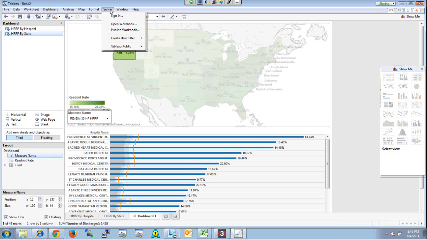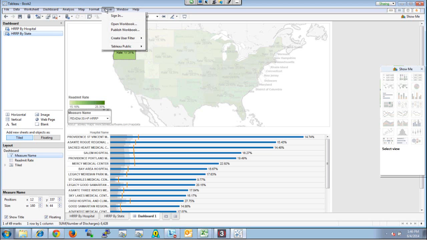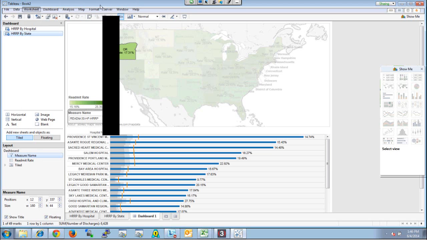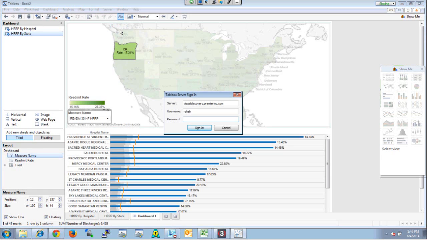In order to publish it, I'm going to go to my server icon, because in order for me to share this, I have to either save this workbook and email it to another user who has the desktop, very dangerous with healthcare data, or I can publish it to the server. So I'm going to first publish it to the server, and I have several options, open workbook, a different workbook, etc. Let's publish this to the server.